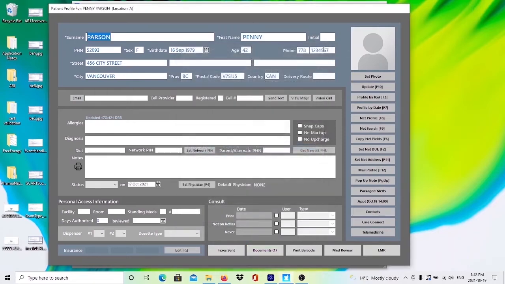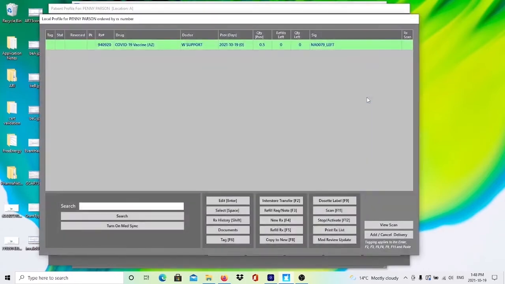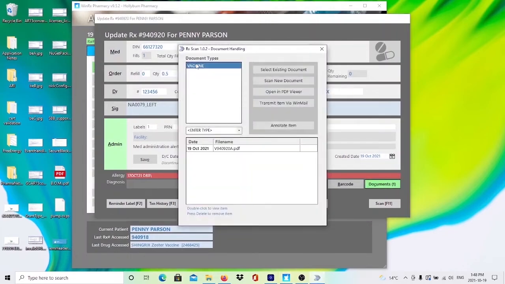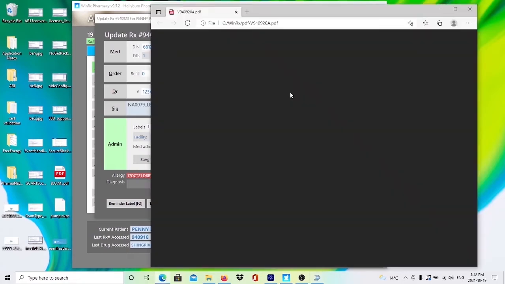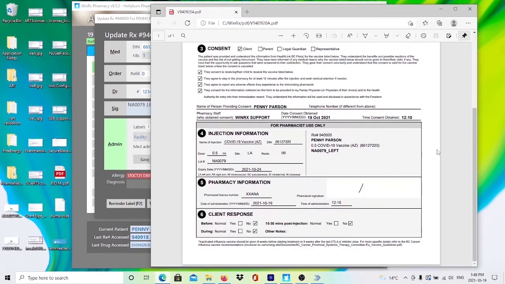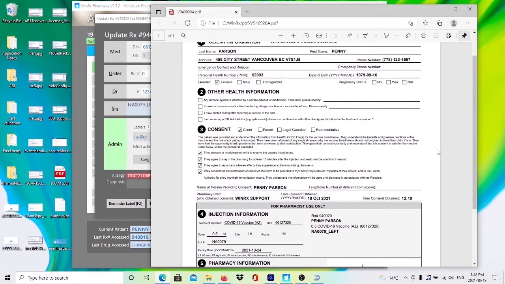To look at the consent for injection form, I go to the patient's RX history, select the COVID vaccine, and look at the documents attached to the RX itself. Opening the verbal consent for injection in PDF Viewer, there's the information.